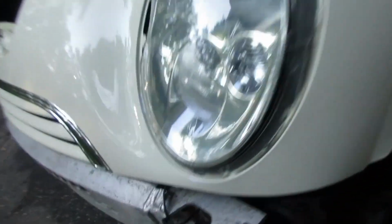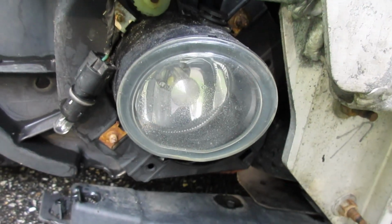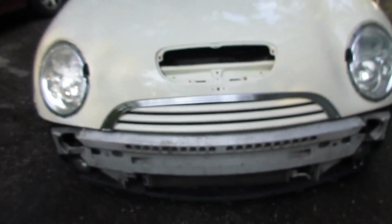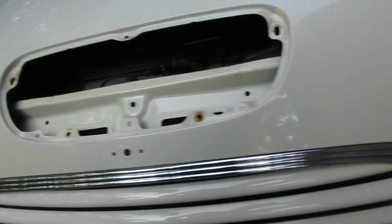Just to get that piece off of there, I'm just gonna have to mask off the white piece, and then I'll be able to sand and polish those out now, since I can get to them easier. So I had to get the bumper cover off anyways for that. Those look nice. It actually looks pretty nice now. You don't see the chips as much, you know. Chips in the head. And that's pretty much it for today.